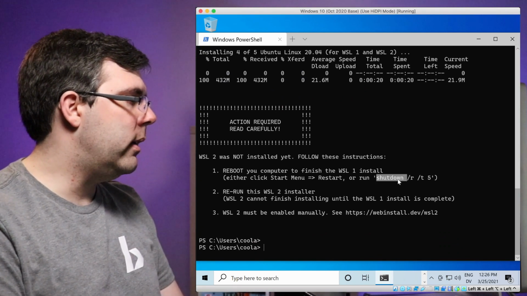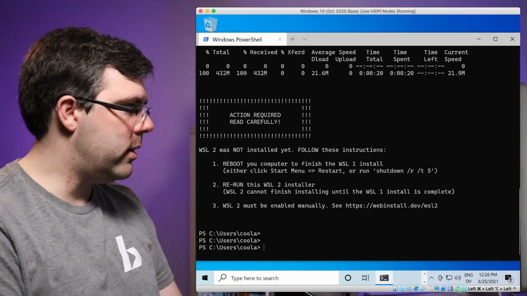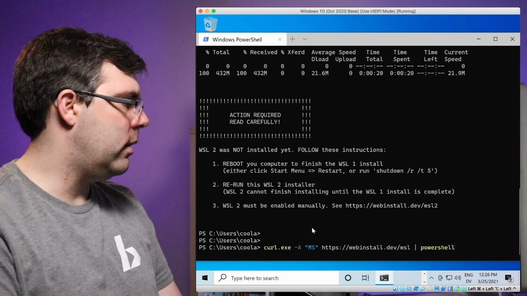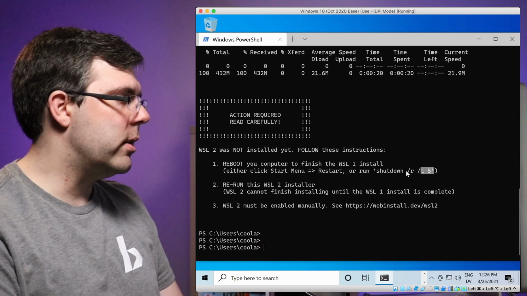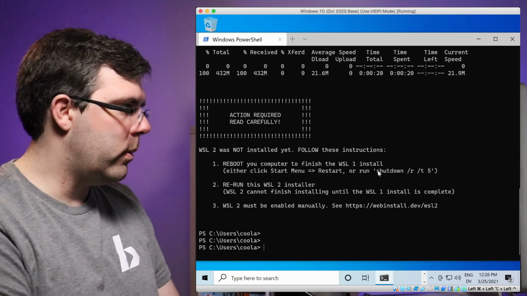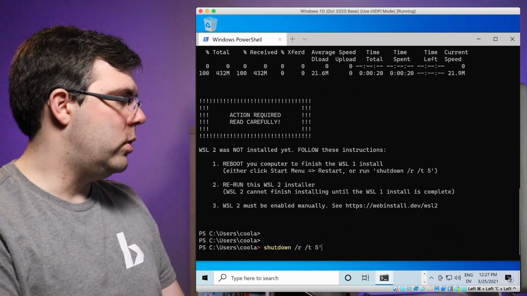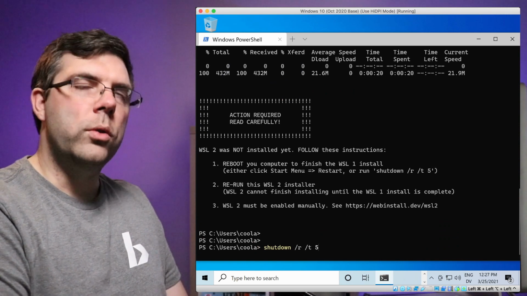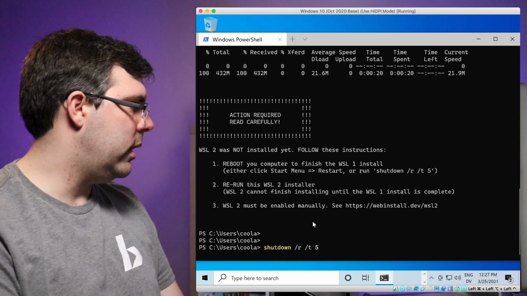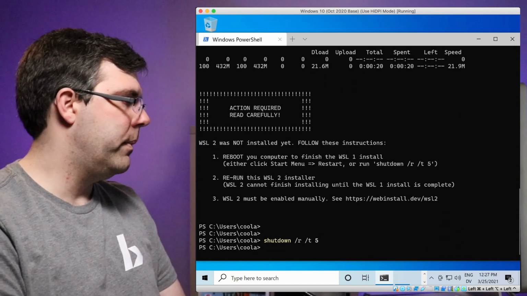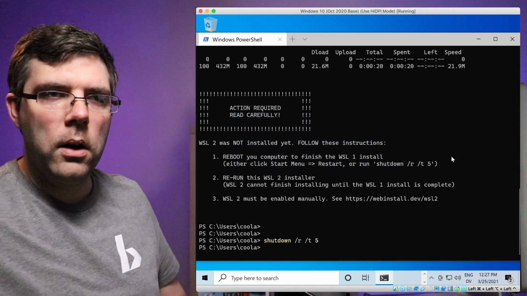So I'm going to go ahead and take the easy way of doing this, of copying the Windows shutdown command and pasting it. Oh, no, that didn't work. Okay. In Windows Terminal, I think I actually have to do Control-C to copy, whereas in command.exe, you select and then you hit Enter to copy, which is a lot more intuitive. And was there anything else that we need there? No. Okay. So running the shutdown command, it's letting me know, hey, we're going to shut down Windows. Great. Go ahead and shut down Windows.